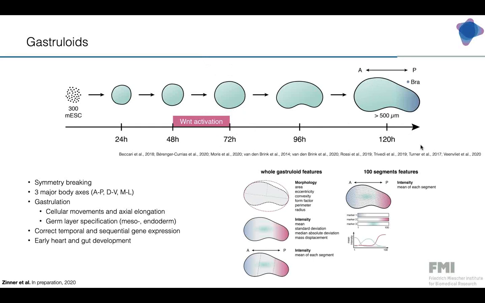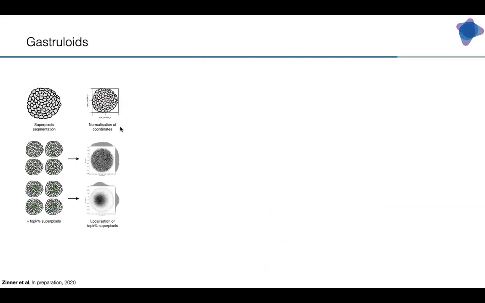And then we divide the gastruloid in 100 segments that can then be measured, and then we can have these long feature vectors. In this case, the feature vector is really how the different cell types are aligned along these gastruloids. Clearly, this is interesting, but we have an initial stage where these gastruloids are very round. So we also needed to set up a different type of analysis where we look at the superpixel and pseudo single cell segmentation, where we can have the different cells, as you can see here, and we can look at how they are organized in this sphere.